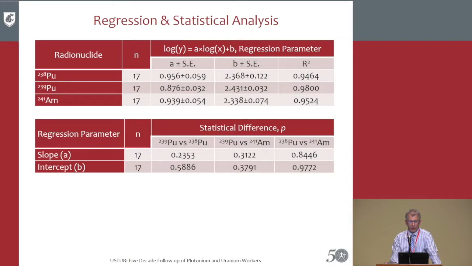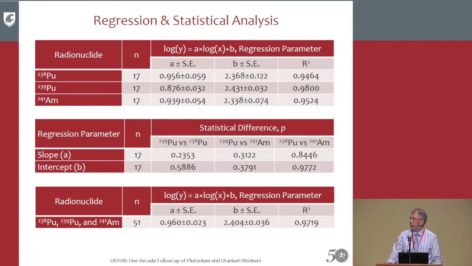But then the next step was the same. Can I combine them together or not? I did statistical tests checking the slopes and intercepts to see if they're statistically different or not. It turned out that all slopes and intercepts are not statistically significantly different. So I said, okay, I have a right to combine them together and derive this line. This is for a combined data set of 51 points. So then you can see this regression.